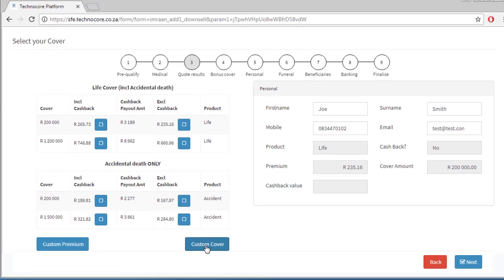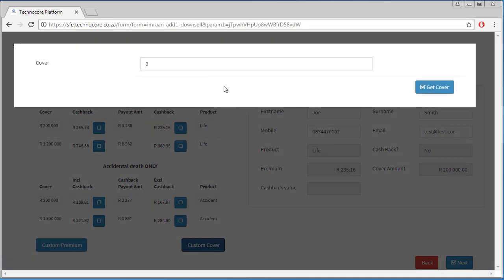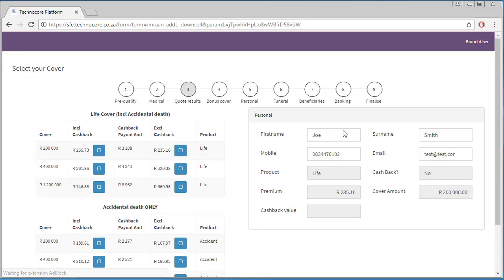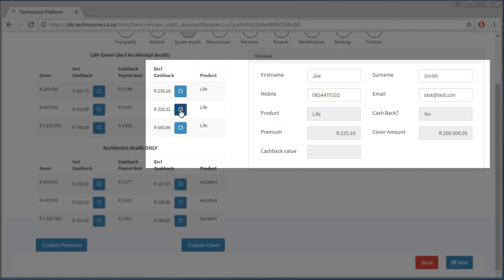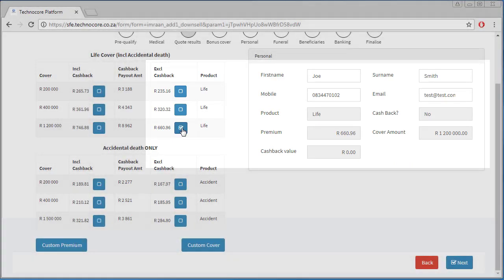The table will update with the relevant price and cover level once the live quote is returned from Hollard Quoting Engine. If the client does not wish to proceed, you can close the application at this point. You can always search the application again to come back to the screen if the customer wishes to continue at a later date. If the customer wishes to accept one of the quotes, simply click that option on the table and the information will auto-populate on the right-hand side. You can now continue with the application.